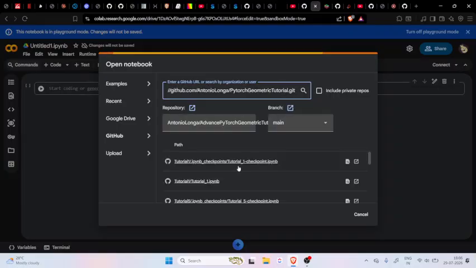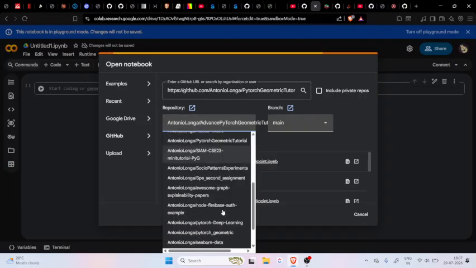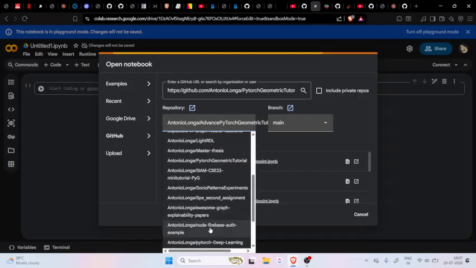Can everyone see it up to this part? Yes. So this is a specific issue about this particular repository, where this repository says PyTorch geometric, and for some reason this one goes to advanced PyTorch. So no matter, for now let's ignore this issue. But yeah, if you want, you can select this particular person.